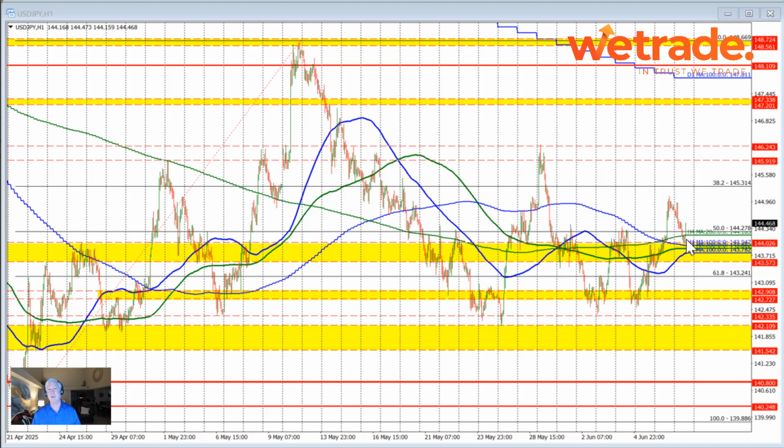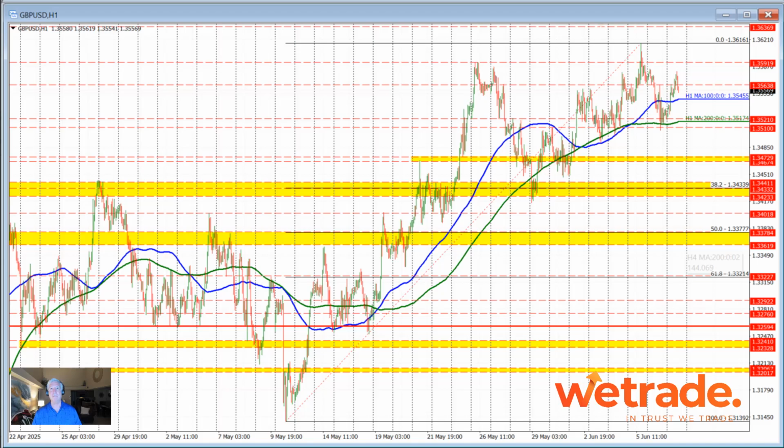The buyers came in against the level that you'd expect, and they're starting to push the price a little bit more to the upside. If the price could stay above the 200-bar moving average, stay above the 50% retracement level, that would be the most bullish scenario for the buyers, and give the sellers a little bit of cause for pause after falling and failing to get below those moving averages earlier in trading today. So watch this area right here, between 144.18 and 144.28 for support. As long as the price remains above those levels, I'm going to give the tilt of the bias to the buyers in the short term.